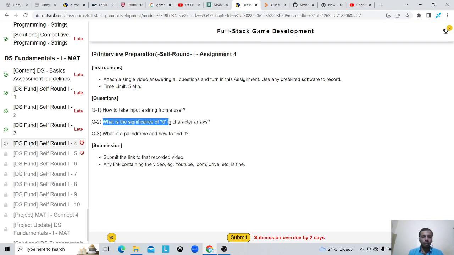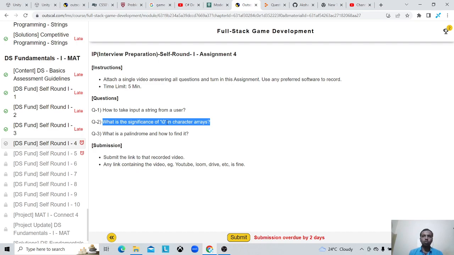Then what is the significance of \0 in character arrays? First of all, \0 indicates that the string or character array has finished. It's the end of a character array, so there are no other elements. It tells the character array or string that this is the end, it's a full stop kind of thing.